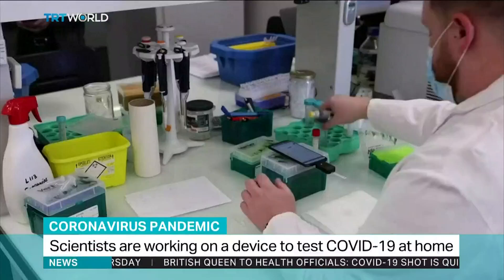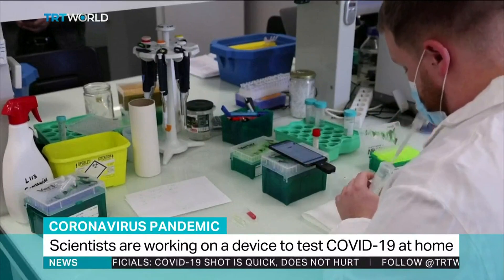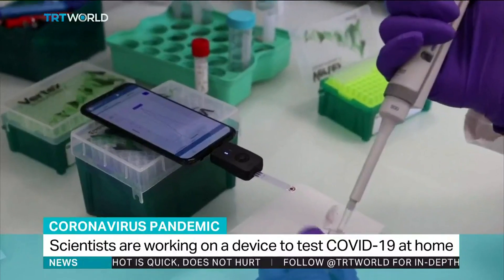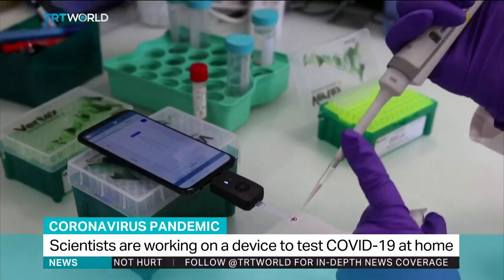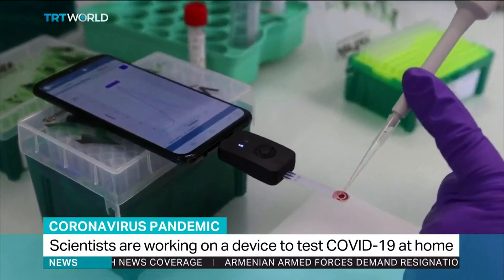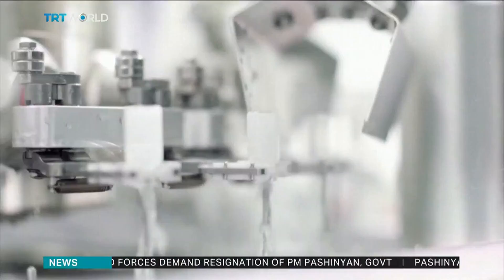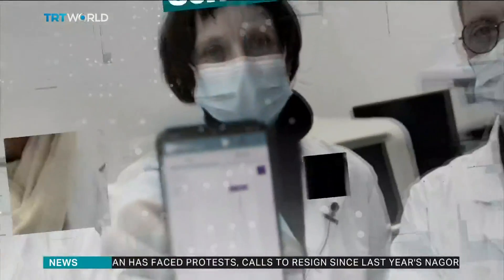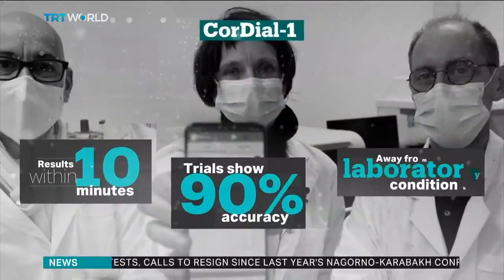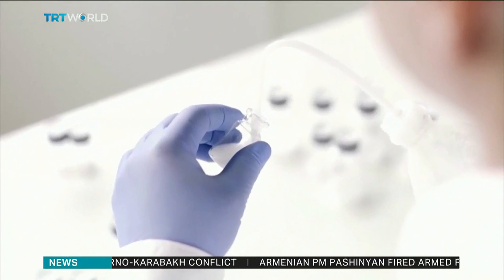It's a pocket-sized instrument that plugs straight into a smartphone, and it could be a game-changer. According to developers at the universities of Lille and Marseille, this device can deliver COVID-19 results away from laboratory conditions and very quickly. The prototype is called Core Dial 1. It hasn't been approved yet, but initial trials show a 90% accuracy rate compared to a swab test, currently the most reliable and commonly used method of detecting COVID-19.